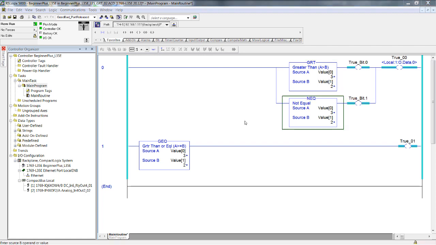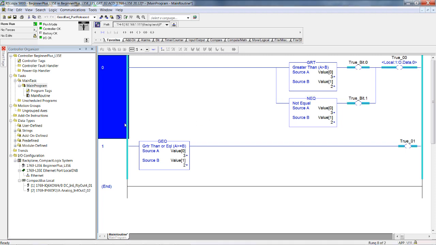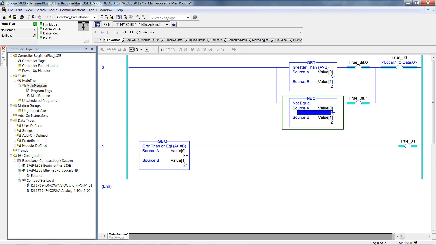What we did is we converted the equal to a not equal instruction. Now you see they're both true. And the question in the manual was, what is the only instance where the rung is false? And that is when value 0 is equal to value 1.